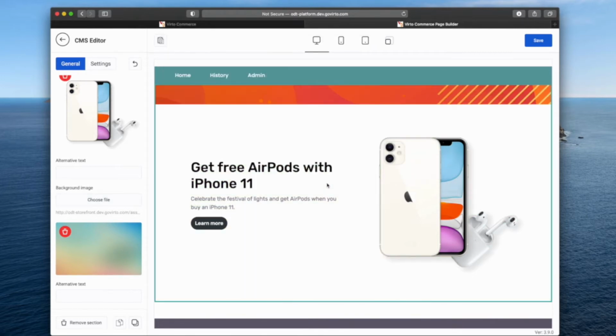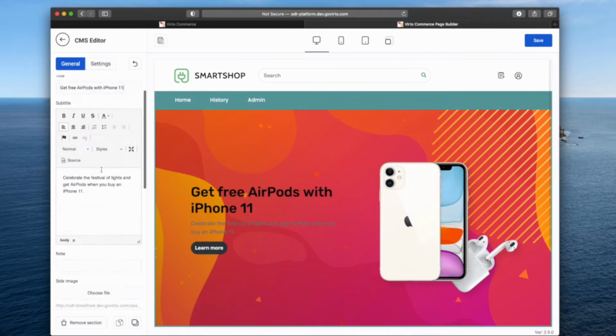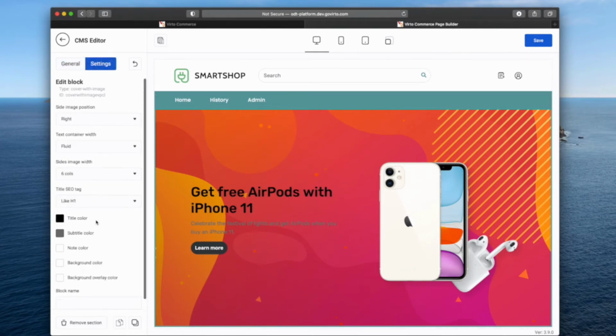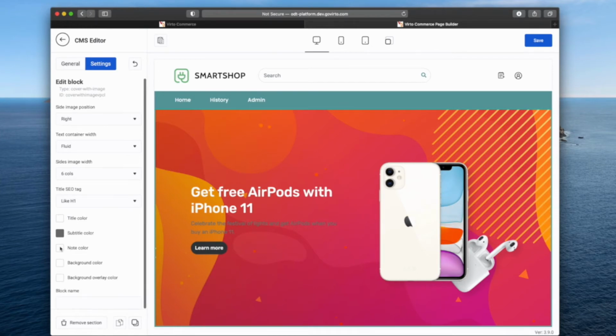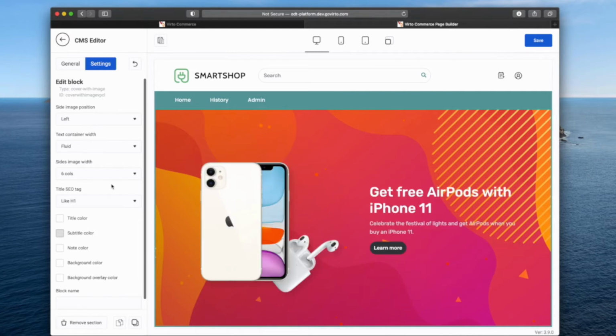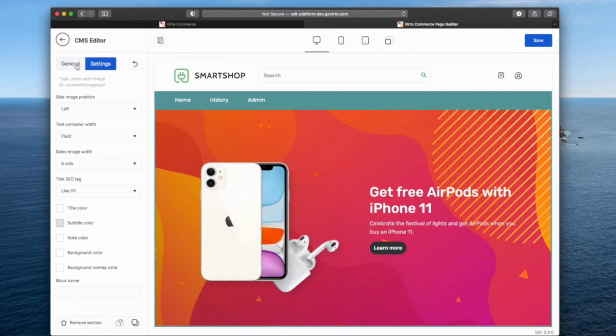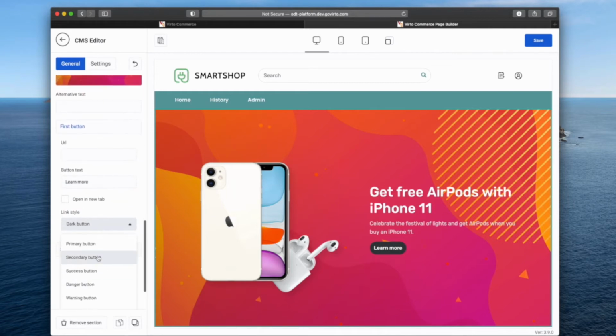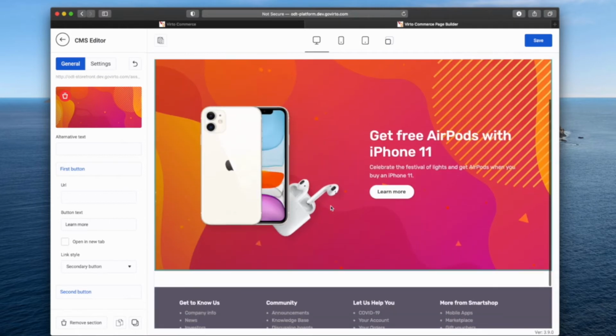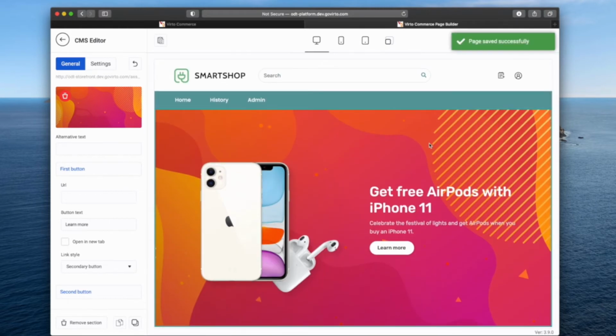Looks nice. Okay, so I got settings panel, where I can manage the colors, the settings, and the look and feel of my block. All right, so I'm going to change these colors to slightly lighter ones so that we can see it better. We can change the alignment. You know, I just like it this way better. And let me probably change the button to something like this. Yeah, this looks fine. So once I save it, I already can access it on the storefront, but let me first complete what I have in my mind, okay?